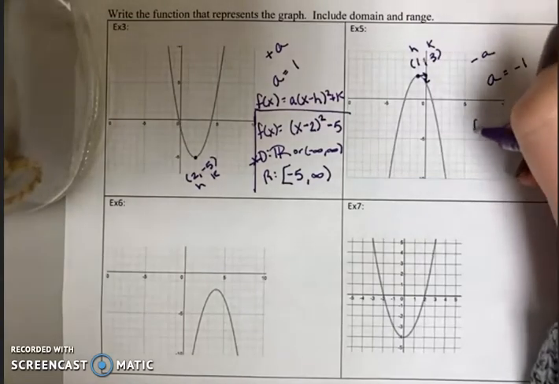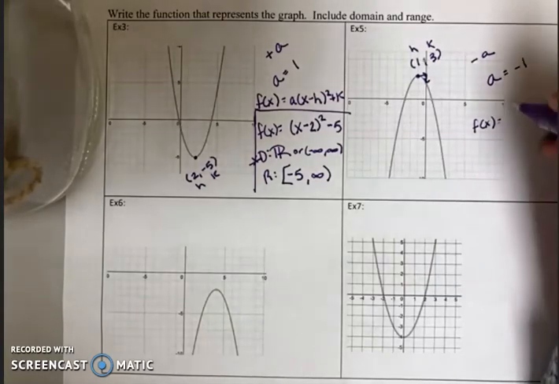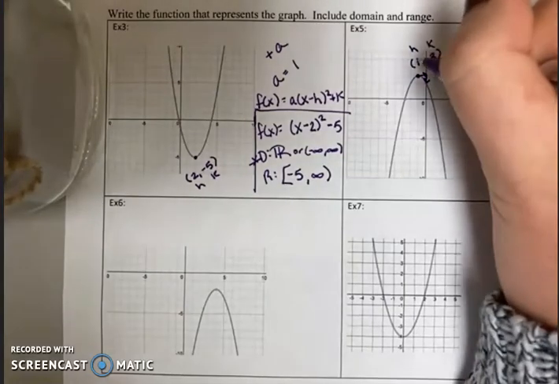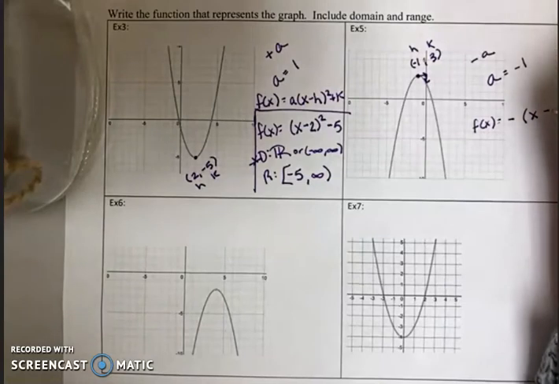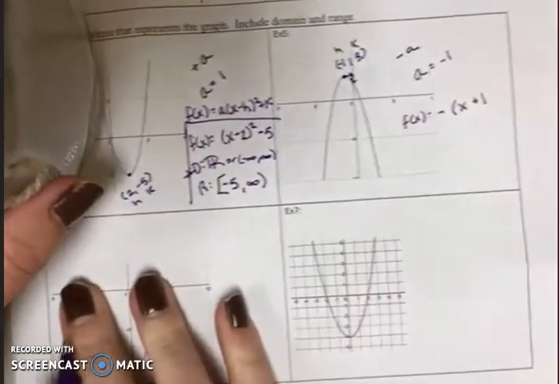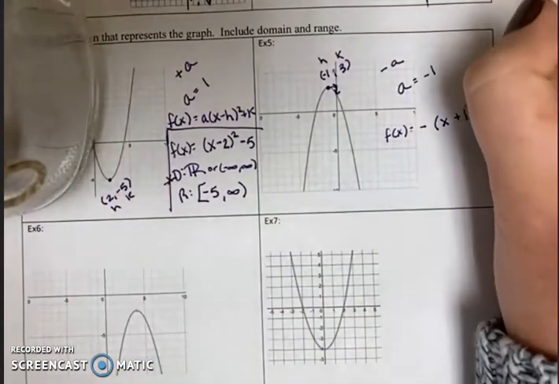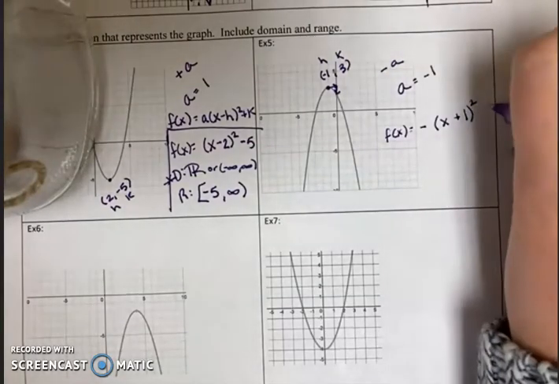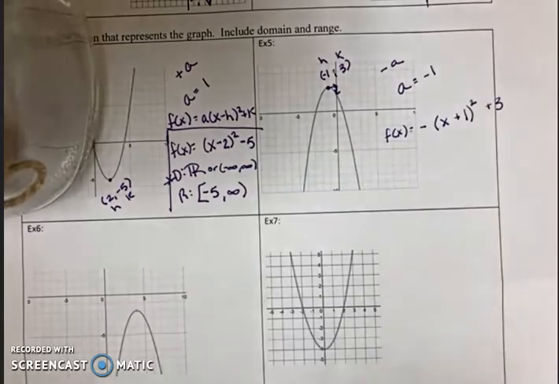Writing the function, the a comes first, so I'm going to put a negative. You could write the 1 if you want. Again, it would be understood to be 1 if you don't write anything. x minus h, which in this case, oops, should have put a negative 1 there. So it's x minus a negative 1. Well, when you have two negatives, it becomes a positive. So in my parentheses, I have x plus 1, and it's being squared because it's quadratic. On the outside would be my k value, which would be plus 3 because I moved up.